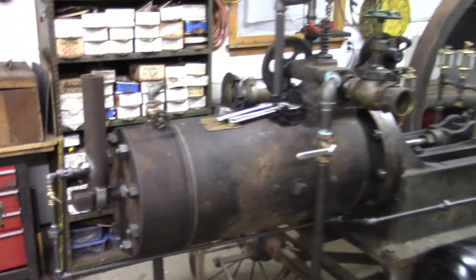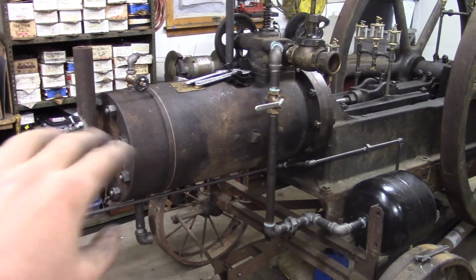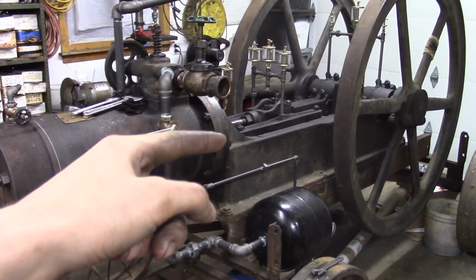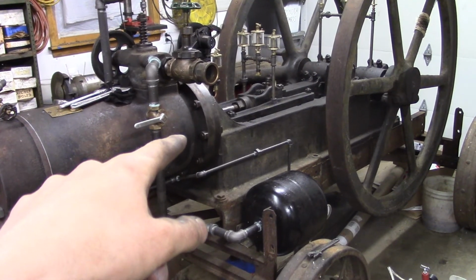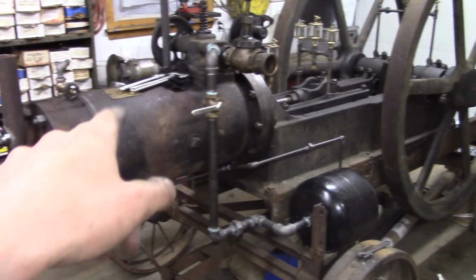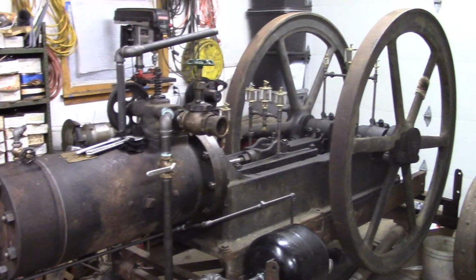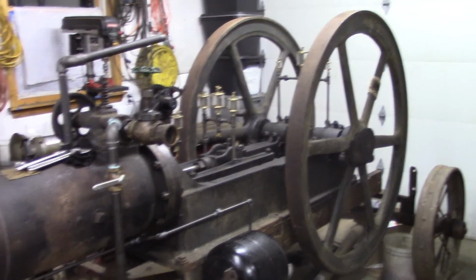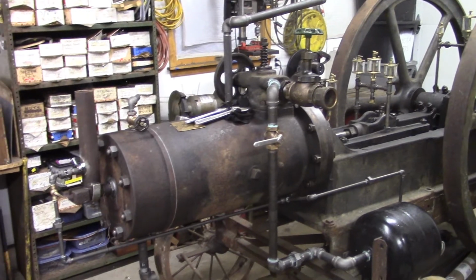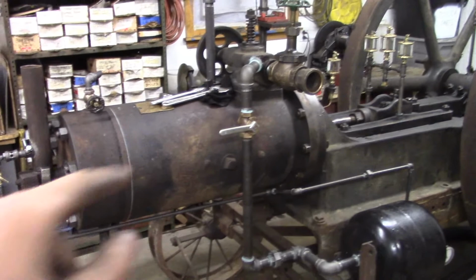Unfortunately, I don't think I'm going to try to start it now, because when I crank it over, even with the hot tube and everything out, no compression, on the downstroke, when the fuel air mixture in the back of the cylinder should be compressed, I can hear that compression leaking out the exhaust. So I think I'm just going to button this engine up as much as I can, bring it to the farm, and then belt up one of the flywheels to a tractor with a belt pulley and just crank it over for a good 10 or 20 minutes or so to help those new rings seat.